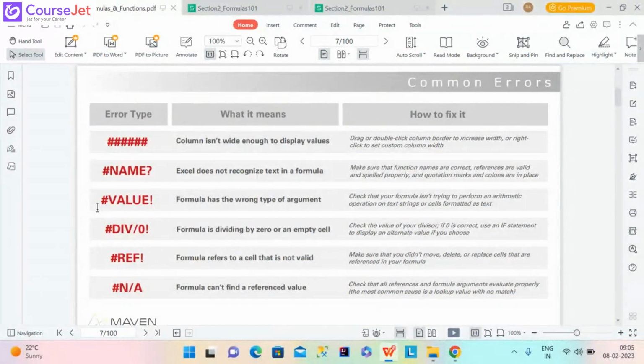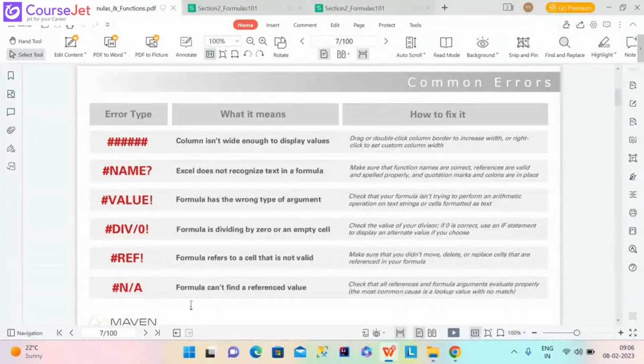In those cases, you can use things like IF statements or IFERROR formulas to mask that error and display an alternate value if you choose. It's a common tool when you're trying to build polished user-facing reports and dashboards. I think that one is straightforward enough that we don't need a hands-on example.